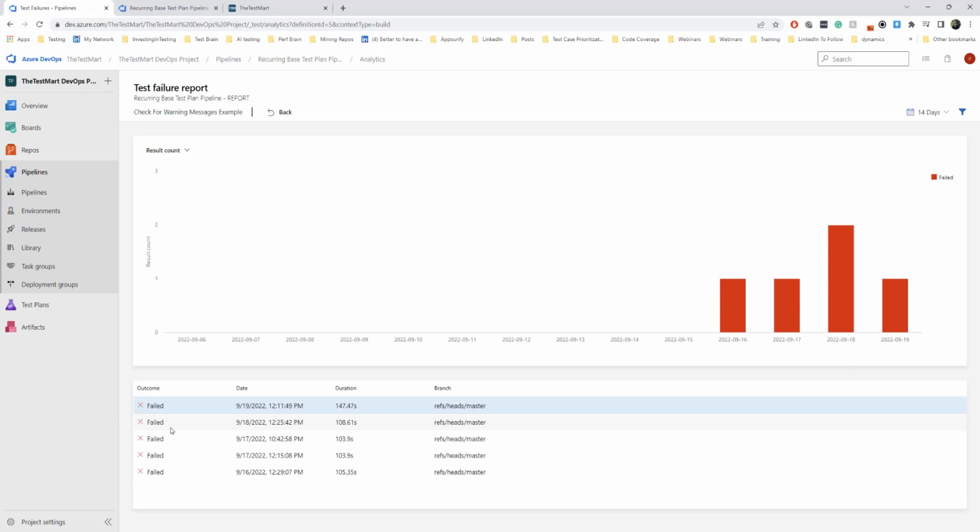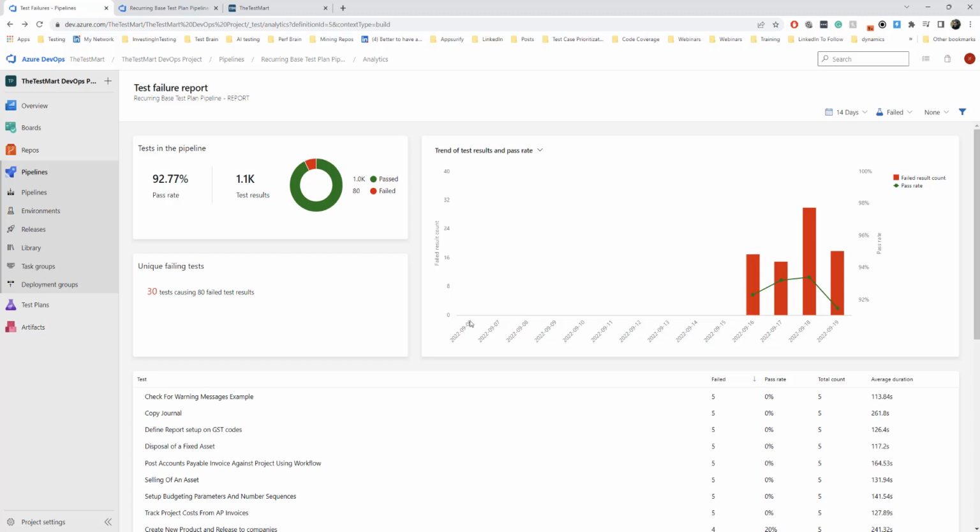Yeah, so that's it really. It's pretty simple, but it means that you can work within the TestSmart and then have other companies be able to actually see, let's say your ISV, your SI, already be able to see the results within the DevOps. So they might not need access to this, but they can still see the failures coming through.